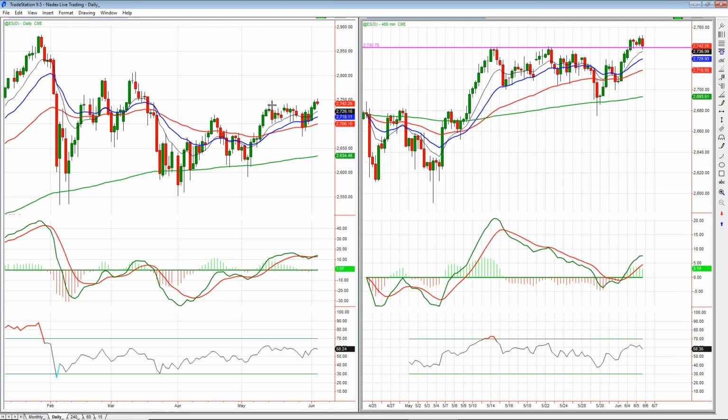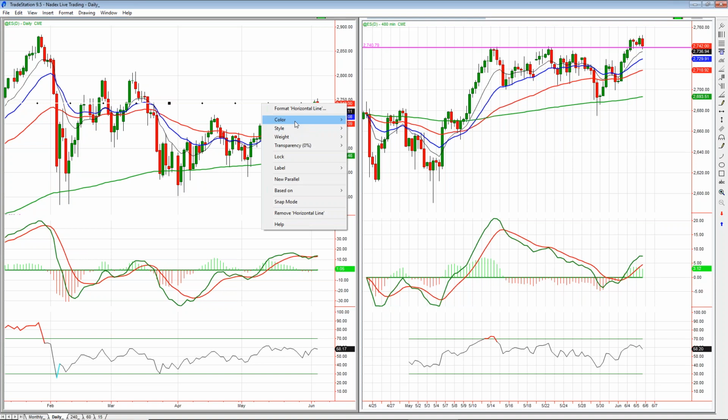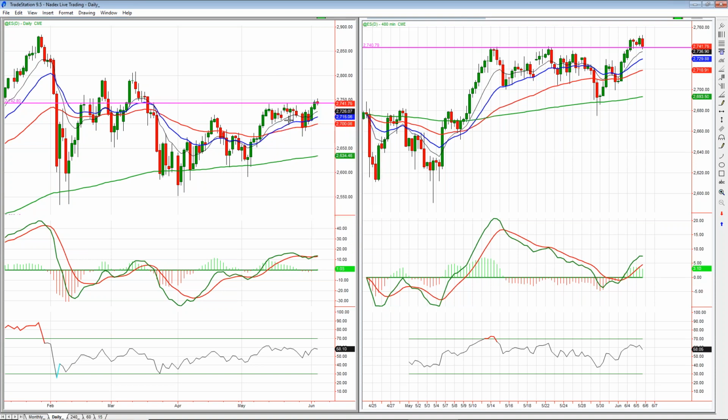Now here, we're looking at this breakout, and let me just get a level indicator in right there. Add some color to that so you guys can see it. So there we are. You can see the two touches there have been fairly precise right around that level at 2742. Now we got a break up through there just yesterday, since this is a daily chart.